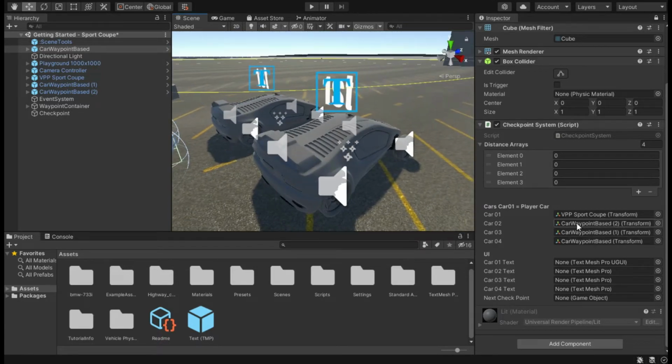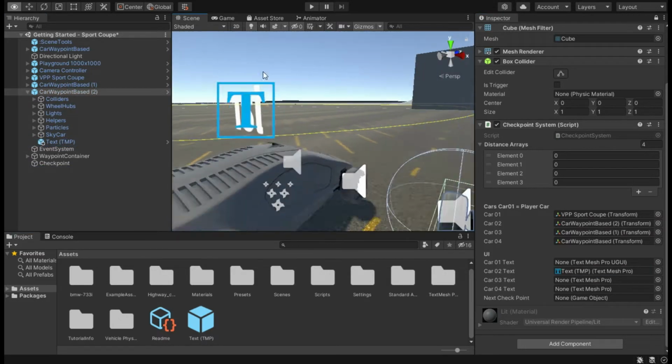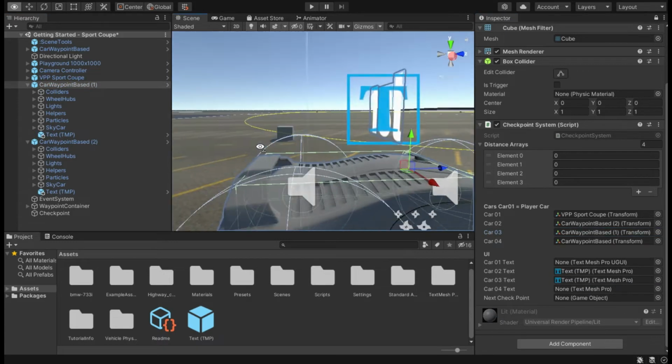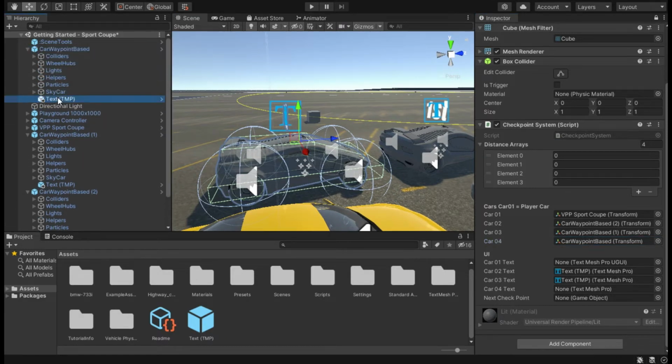Now I'm going to select this car and its UI, and this is the car 02's UI, so I'm going to put it just right there. And this is car 03's UI. I'm going to put it just right here. And then there's the last one. I can select the last one from here, and then select this text mesh pro from there and drop it.